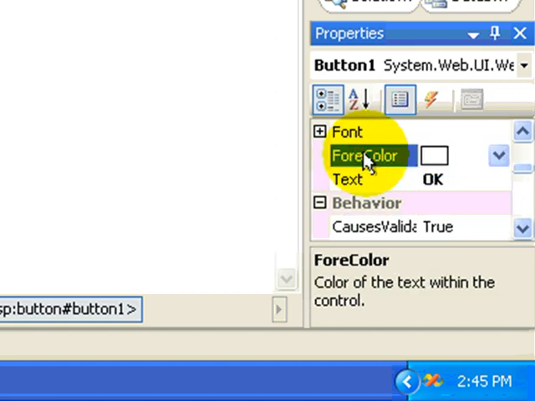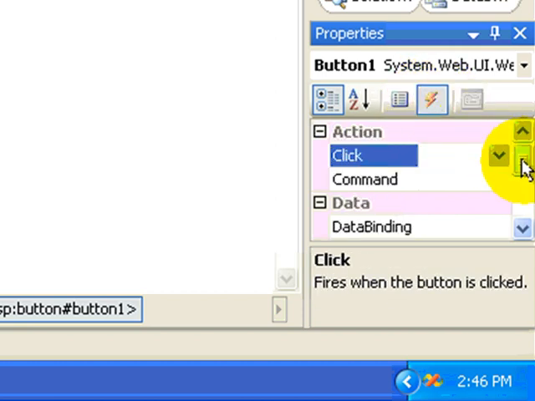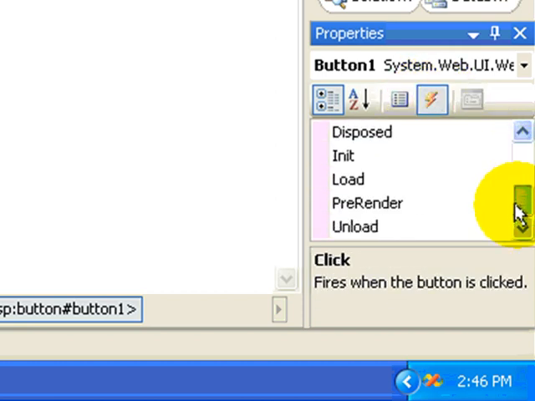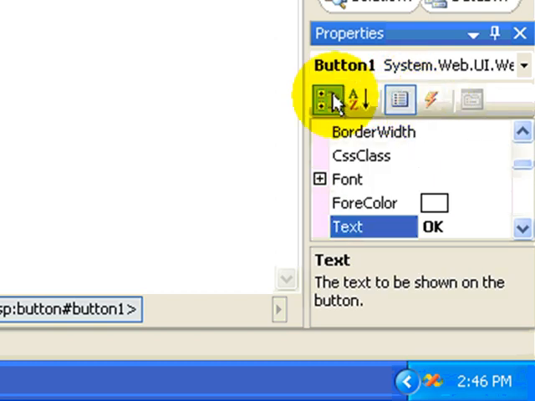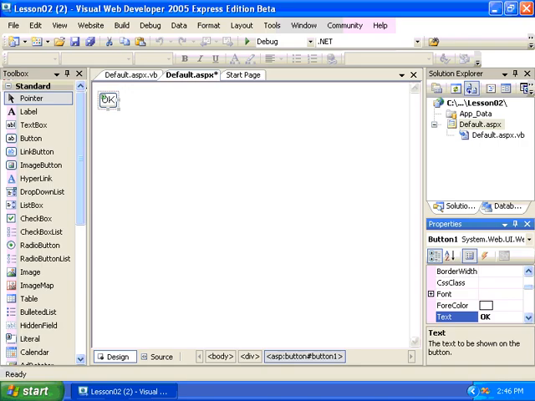Notice that also whenever I select a property, that you can see a description of the use of that property underneath the property window. And to view any events that are supported by that button, I can just click this little toggle, the Events toggle button, which will allow me to see and then also create an event handler for a given event that's supported by that button. Let's go back to the Properties window because we won't talk about events and writing code to handle properties and events until the next lesson in this series.